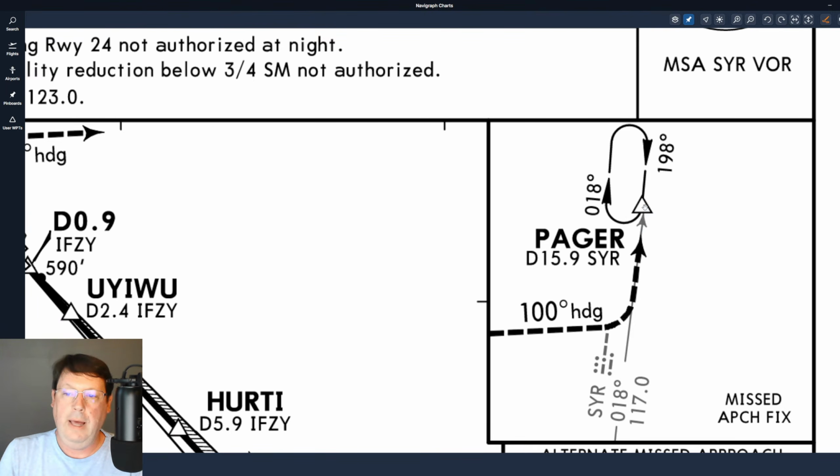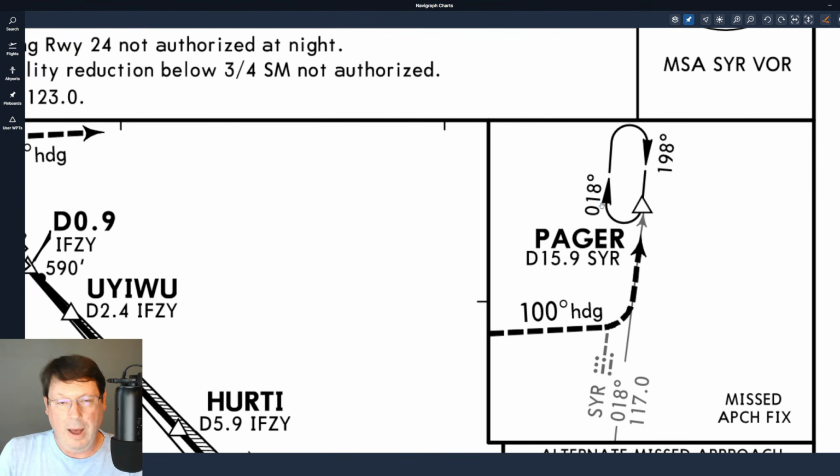So what I would do is fly a teardrop entry. And for whatever reason, most instrument pilots don't like teardrop entries. And teardrop entries are the easiest possible way to enter a holding pattern. And the way you fly a teardrop entry is, so right-hand turns are standard turns in a hold. These right-hand turns, that's a standard holding pattern. In a standard holding pattern, to fly a teardrop entry, and they call it a teardrop because it goes like this, and there's like a teardrop in the upper part of the hold.